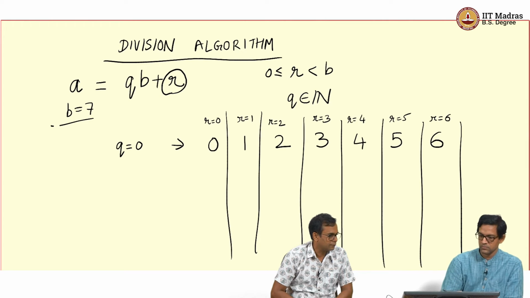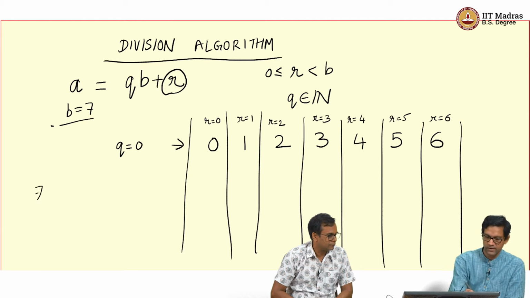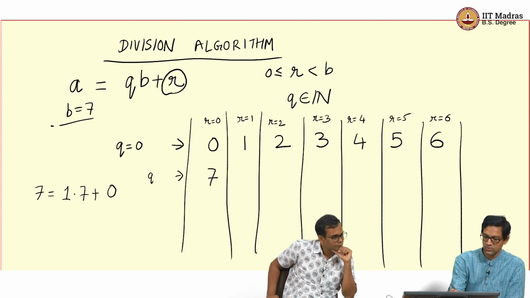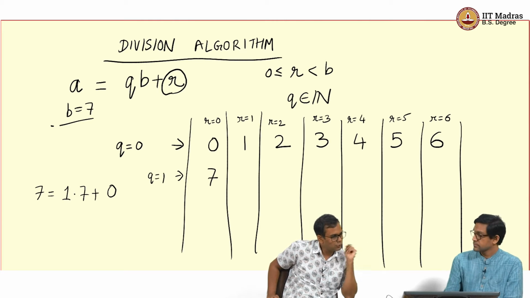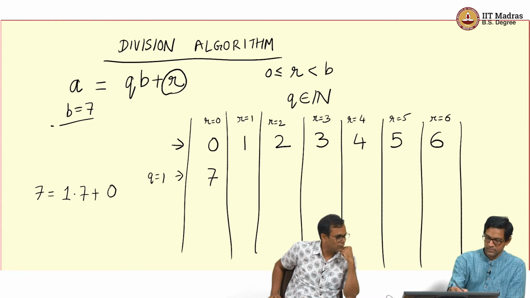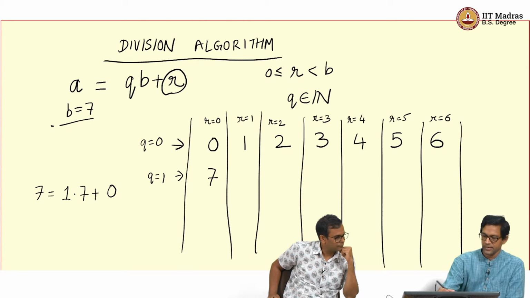Now let us see what happens when you go to the next number, which is 7. When you divide 7 by B, which is 7 again, the remainder is 0 and the quotient is 1. The remainder is still 0, so I am here, but now the quotient has increased. So, the quotient is 1 now. So, the first column of your table will have all the numbers with remainder 0? Exactly. The first column is going to have everything with remainder 0, the second column is going to have everything with remainder 1, and so on.